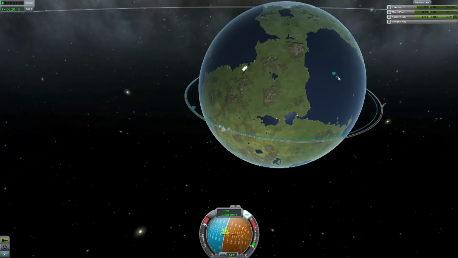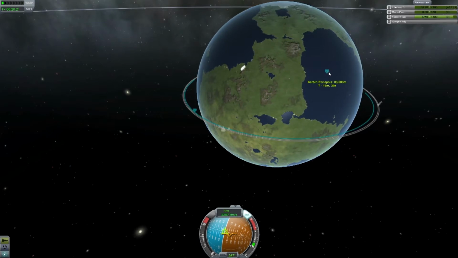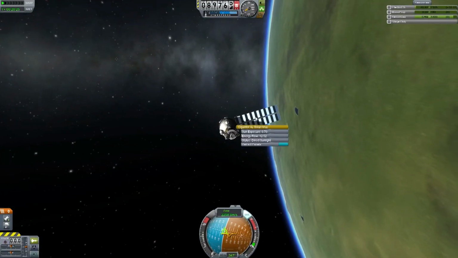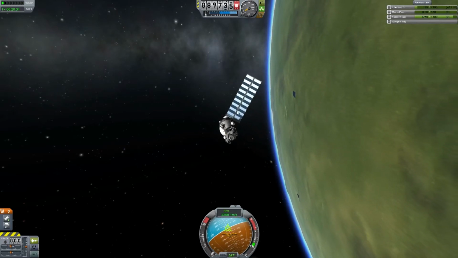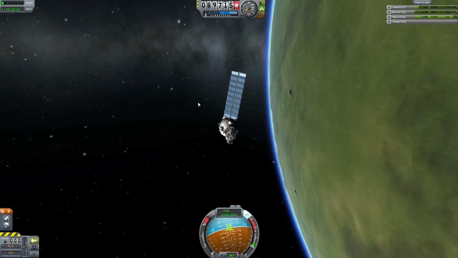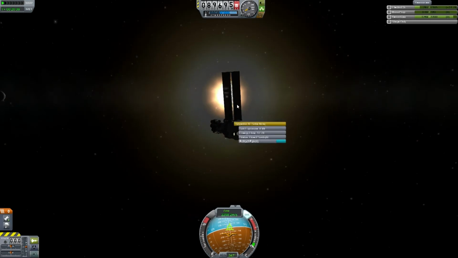I'll go until we run out of power, and then I'll cut this completely off and let it charge up. Yeah, we're out of power at this point. And we're not getting full sun exposure either, so let's see if we can't rotate a bit and get more power. Sun exposure 97. Where's the sun? 99. That's about as good as it gets.